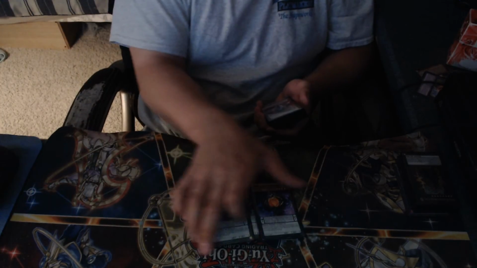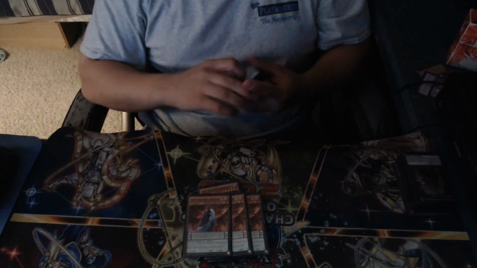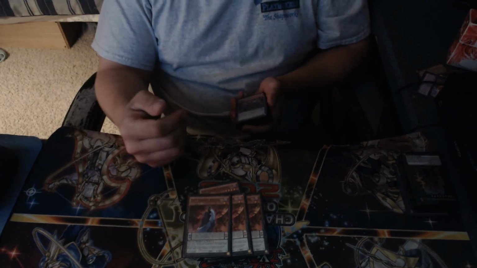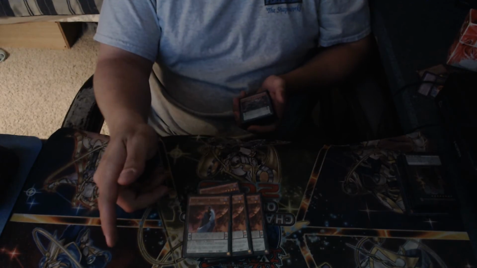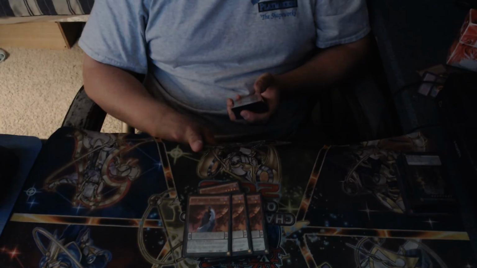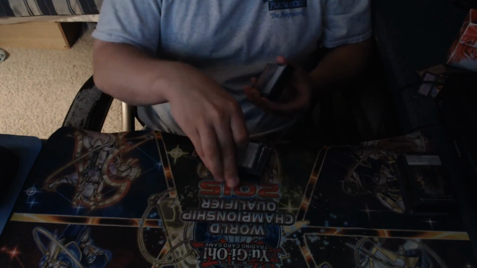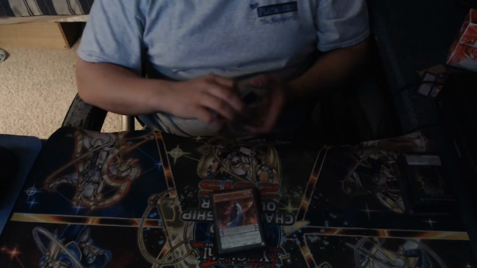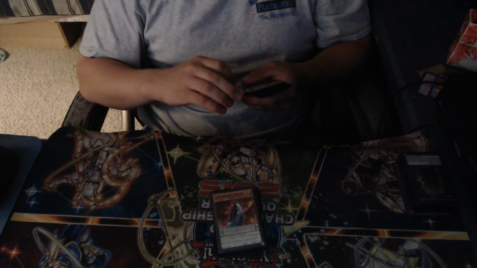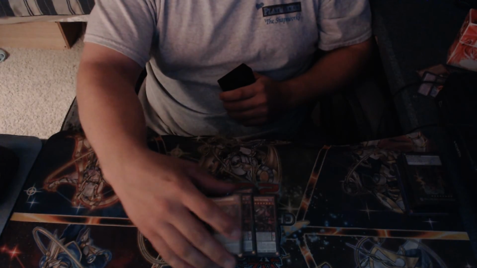So you have the 3 Copernicus, 3 Kepler. It searches out your Dark Contracts, and if you want, you could use its other effect when it's normal summoned, which is you could return 1 Dark Contract or a DD monster on your side of the field and add it back to your hand. It's also a scale 10, good for pendulum plays. Best pendulum in the deck, I would say.